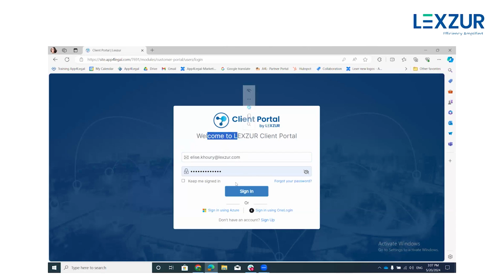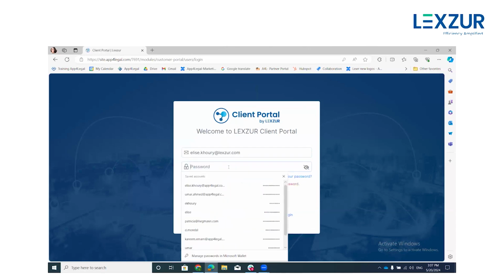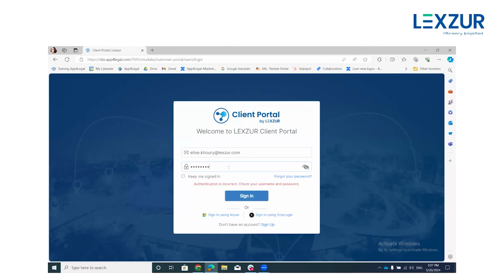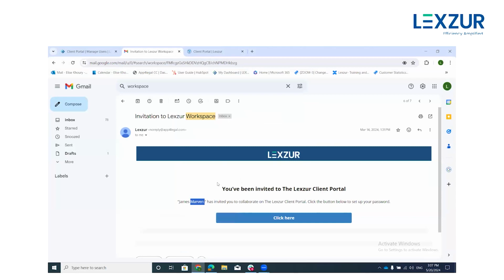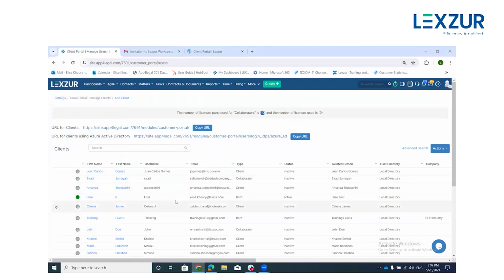So whenever I log in using my credentials, click on the sign in, as you can see here, it will redirect me automatically to my portal. So of course, this is the first option. Or if they received an email notification and maybe they are not aware of this email, you can automatically, from the action wheel, flag to change the password from the system, and you can as well share the link with the client portal user.